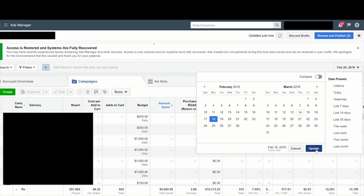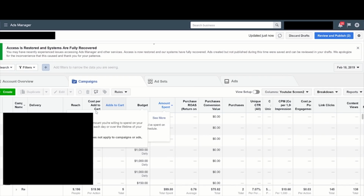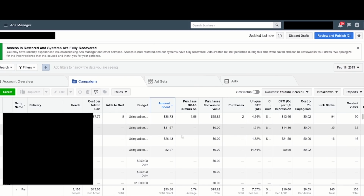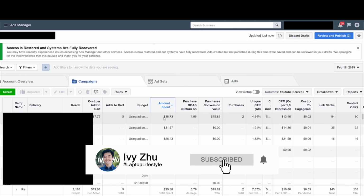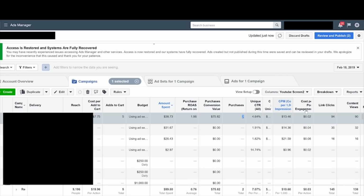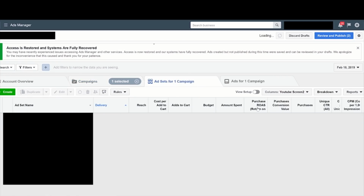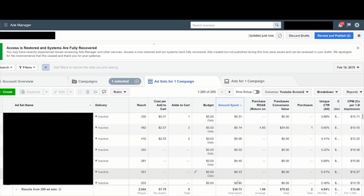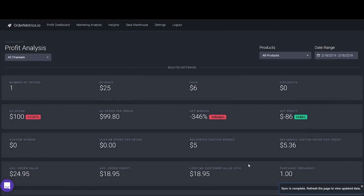Okay, so we're currently in day one of my ads manager on February 18th. And as you guys can see, I'm going to go break it down by amount spent. So that first campaign up there is actually my winning product. The other three down there are just new products that I was testing that didn't end up working. So for the winning product, it ended up the very first day testing was 2 sales with a 1.9 ROAS. So very good. Knew it was going to be a winner, basically, kind of not necessarily on this day, but it was a very good sign, right?